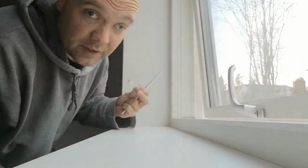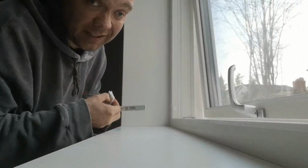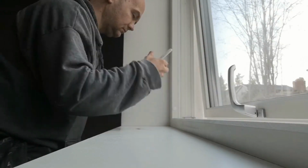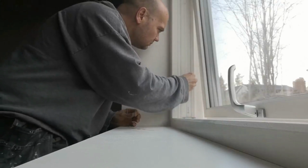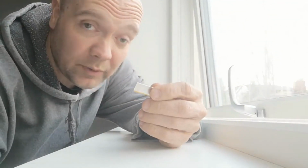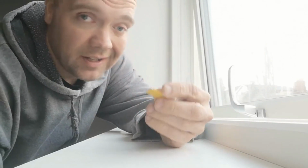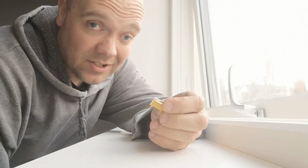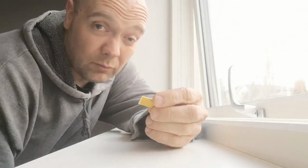So I'm just putting this inside the groove, inside the jamb, and it's thin. I mean, it's 2.8 millimeters thin. It's tiny. And then the magnet gets placed on the side of the actual window. The sensor senses that the magnet hits it, and then it fires off a Z-Wave event. And then that gets synced into the Sensio controller, and then I get to see a light in my app for more than one window.